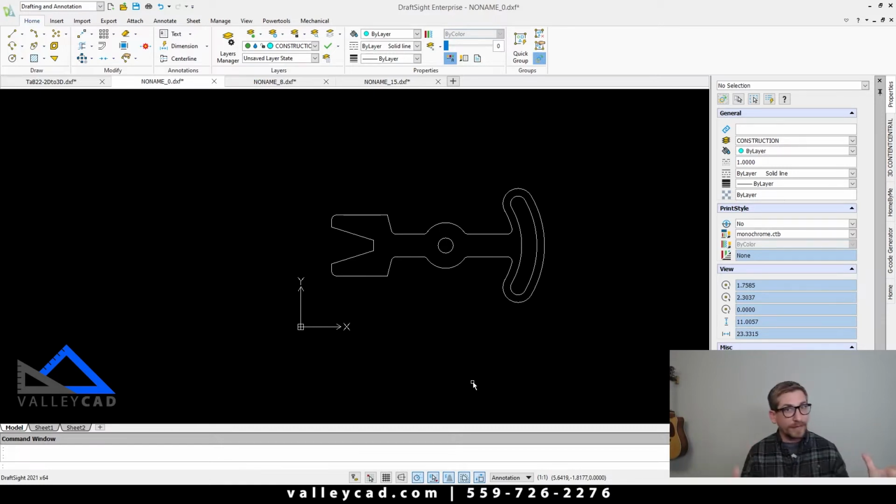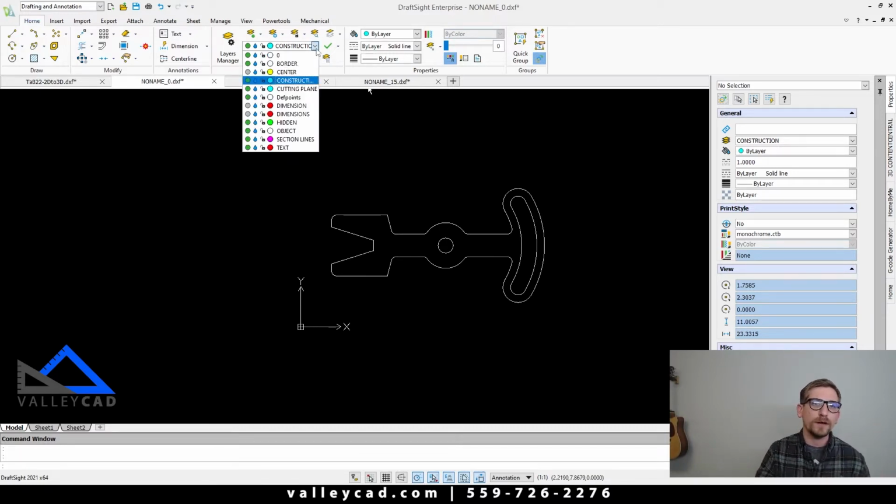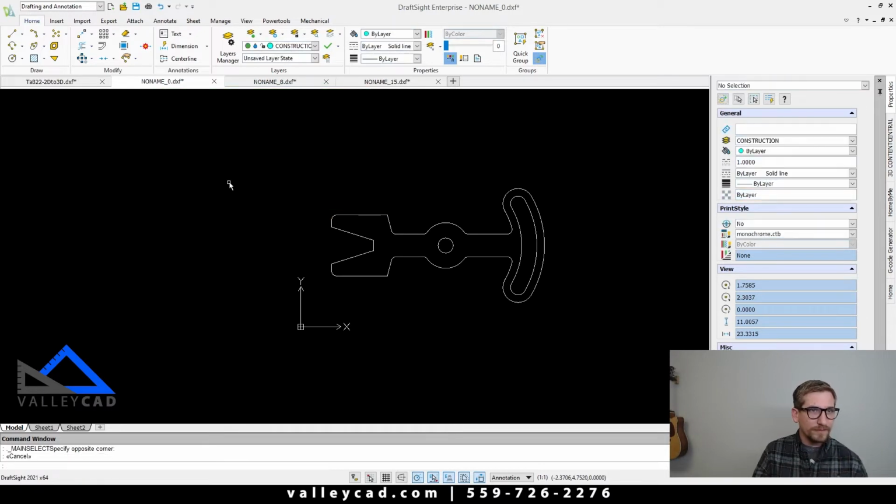Because it had all those layers in there, all those layers also got transitioned into this new drawing file, or DXF I should say. And what I did was I came through and I turned off those given layers that I don't want to see anymore. Okay, so with that set up, now we had a problem here where entities were on top of each other. 2D drafting software such as like AutoCAD and DraftSight, they really don't care about that. Like, it's not a hindrance for them.